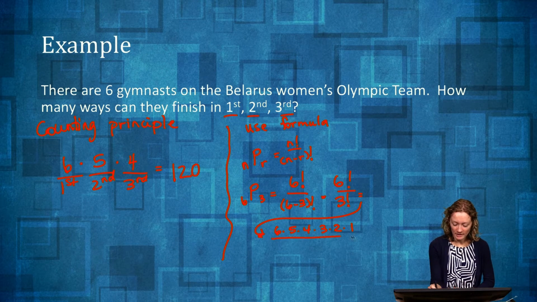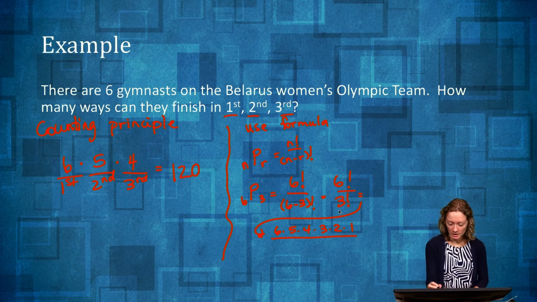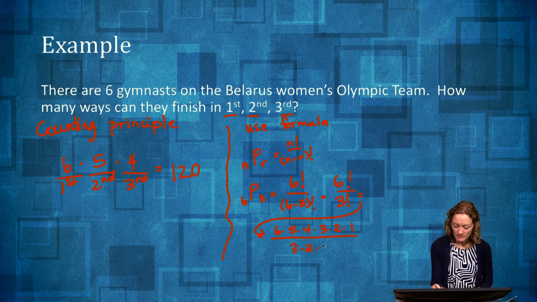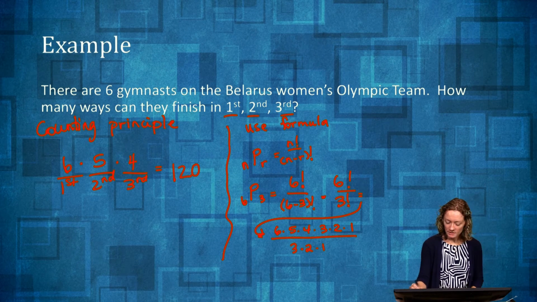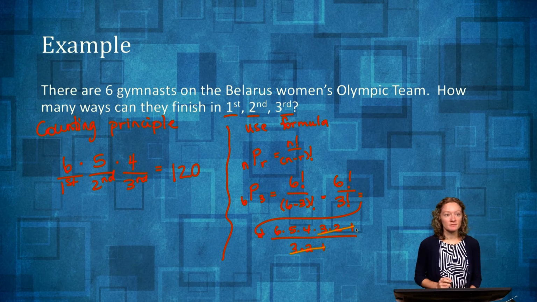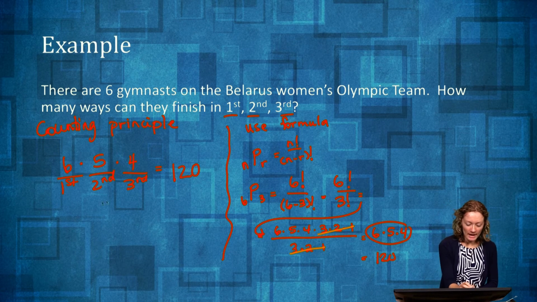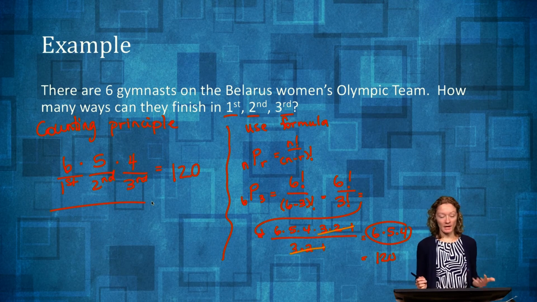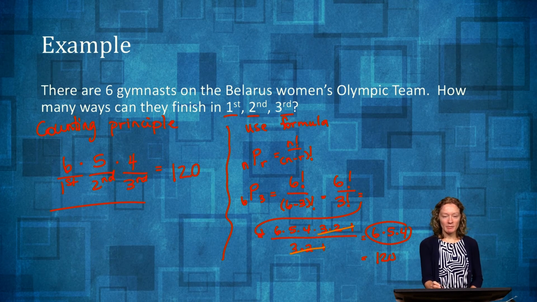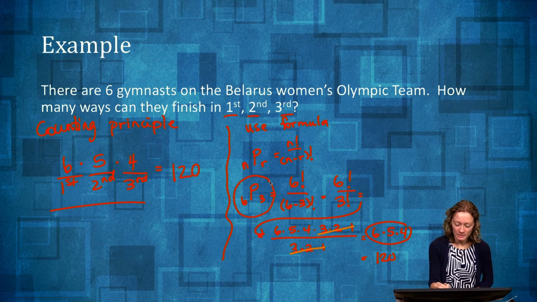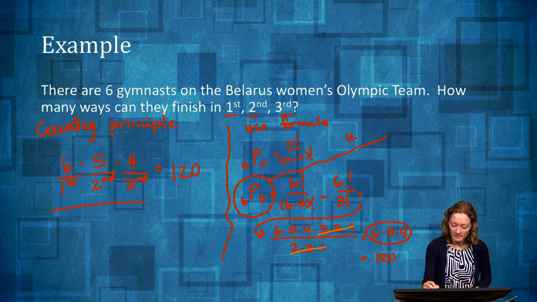You could do that in the calculator independently if you wanted. I'm going to show you it completely by hand here. And 3 factorial is 3 times 2 times 1. You'll notice 3 times 2 times 1 is both on the top and bottom, so they can cancel out, leaving 6 times 5 times 4, which is 120. So essentially it boils down to exactly the same thing that the counting principle has. It just is a little bit more systematic in using the formula. The third option you have, if you're using the formula, second using the formula, is just to type it in the calculator.